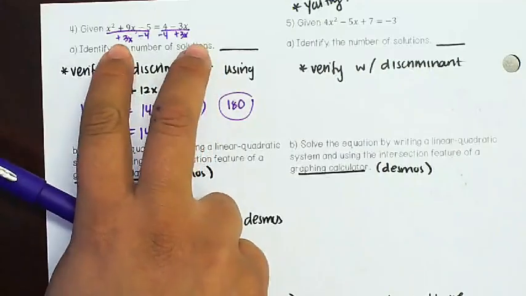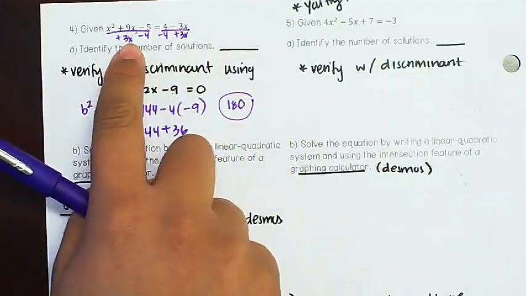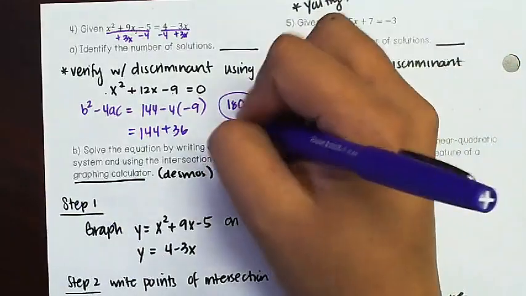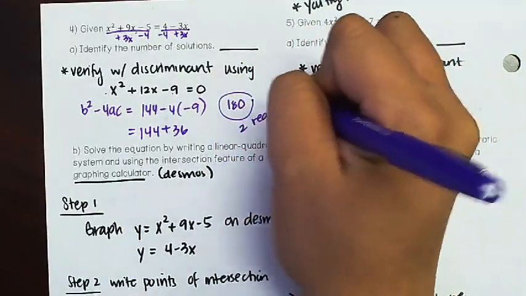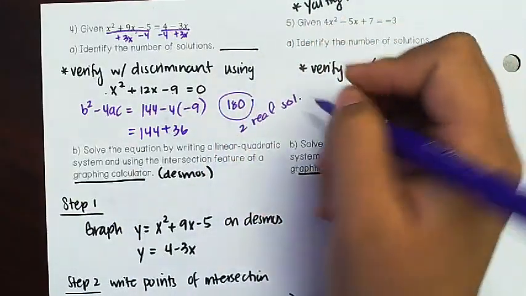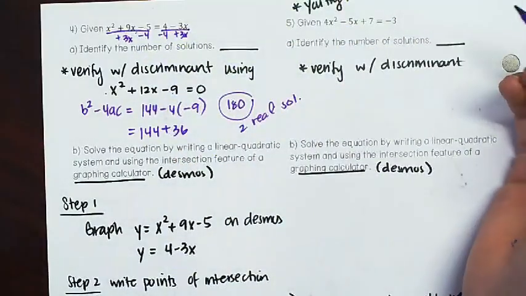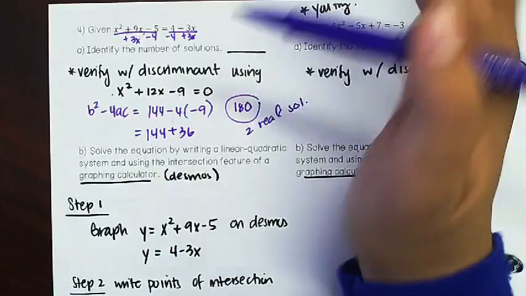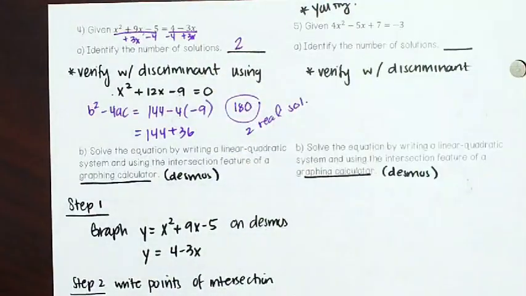So whenever you set them equal, you can just make it equal to 0. And using the discriminant, if it is positive, we know that there are 2 real solutions. But remember, solutions here mean how many times they intersect. Alright, so in this case, well actually it doesn't because you don't have a y, but whatever. This means there are 2.